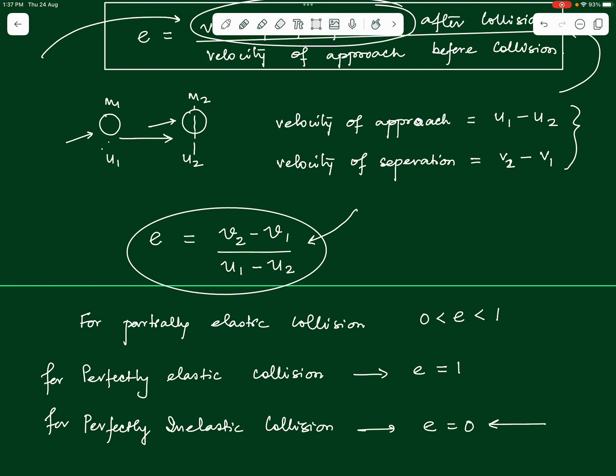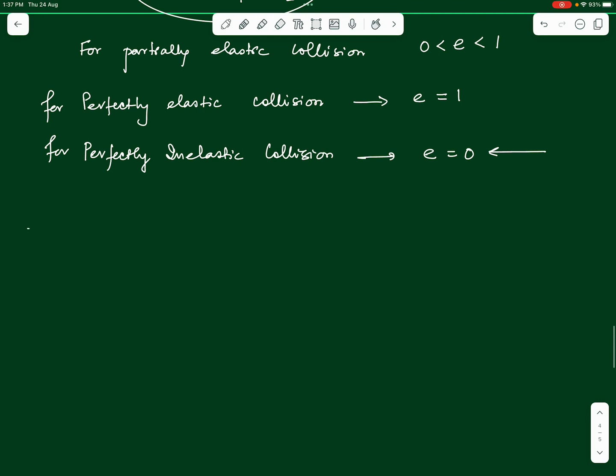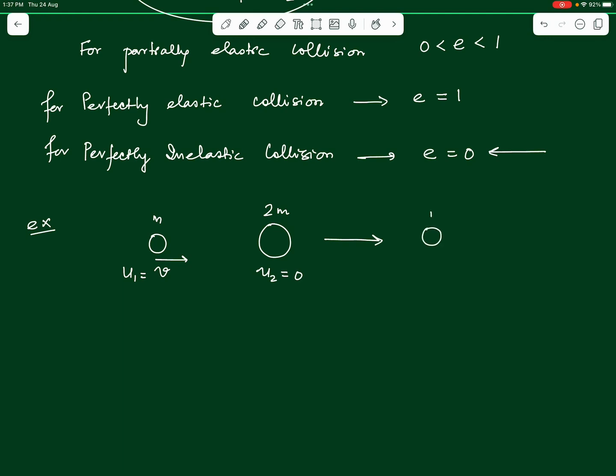Okay, so these are some finer aspects, and as we work through questions, we'll get more comfortable with using all these definitions. So just for the sake of understanding how to apply this, let's take up a small example based upon a partially elastic collision and see how we use the definition of E there, the coefficient of restitution. So this question says that there is a block of mass m which is moving at a speed of v, and it collides with another block which is having a mass of 2m, which is initially at rest. So u1 is given to be v, whereas u2 is 0. Okay. Now after collision, it is given that the lighter block comes to rest. The mass m has its final velocity 0. We are supposed to find out the coefficient of restitution of this particular collision.